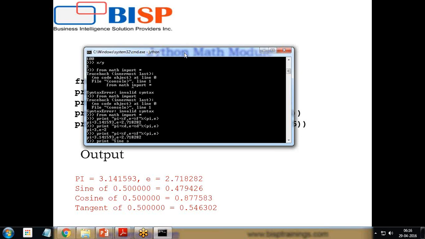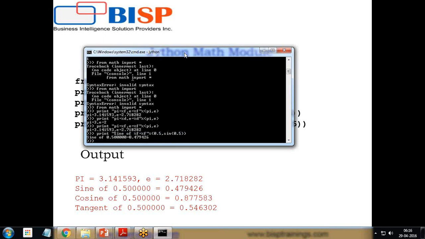Print sine of percent %f equal to percent %f, then we pass 0.5 comma, and we are using the function which is available in the math package, and we got the output 0.5 and 0.479426.